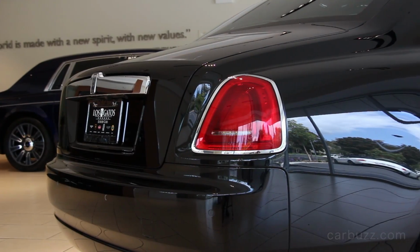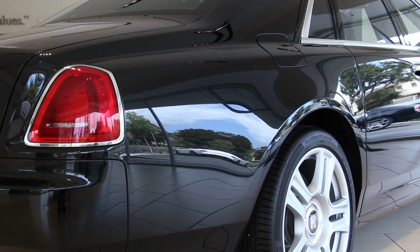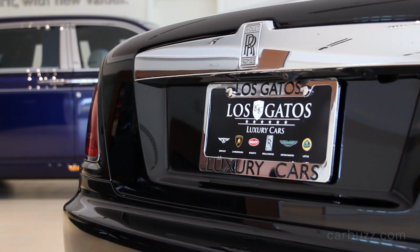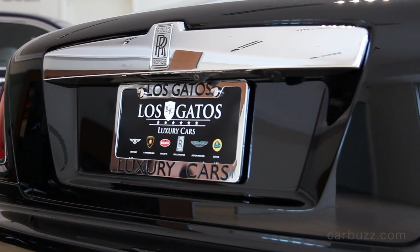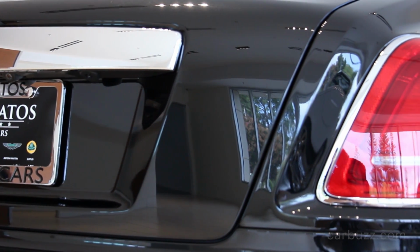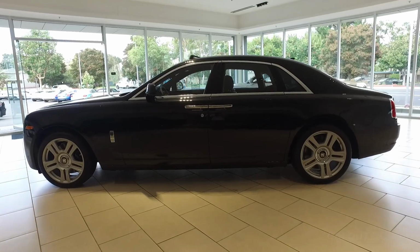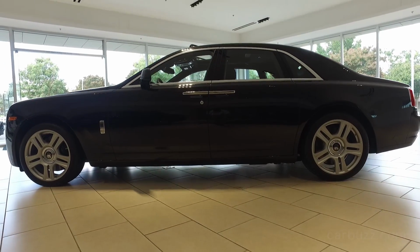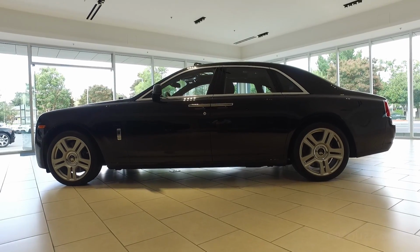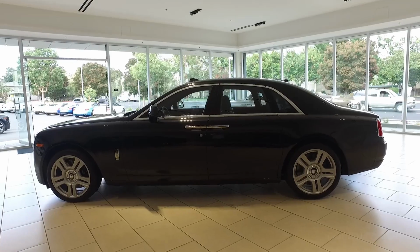Looking at this exterior here now, they call this diamond black, which, well, it's just a fancier way of saying black. Got these 21-inch 5 twin-spoke alloy wheels that, get this, those wheels cost $8,325 extra. And when I get to all the final pricing, you know what? It's not even going to matter tacking another $8,000 for wheels. You're just spending a bonkers amount of money anyway. This also has full LED adaptive headlights with heated power washers up front. It's everything a Rolls-Royce should be.